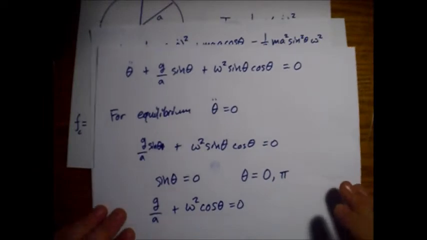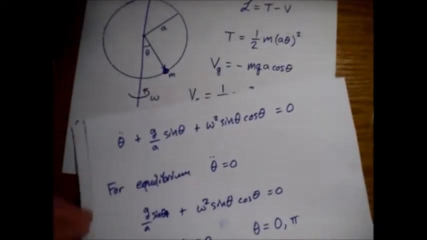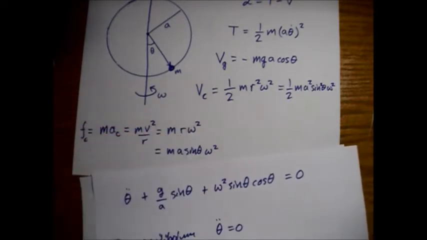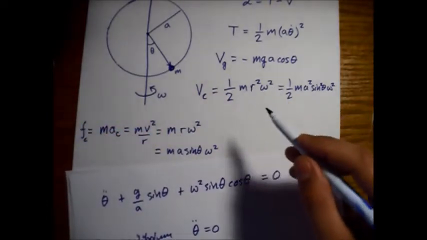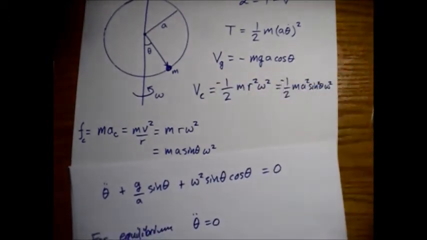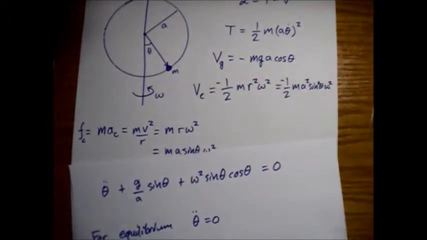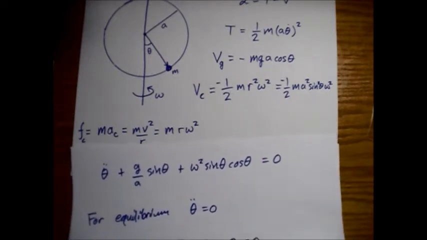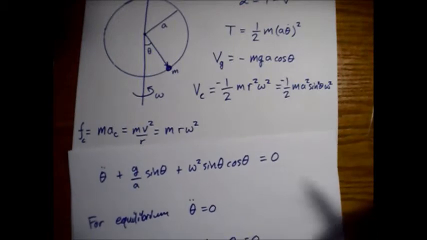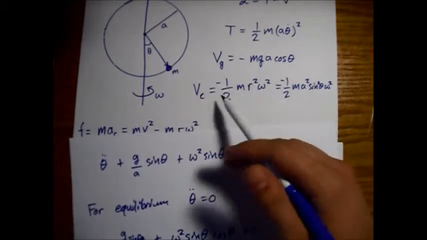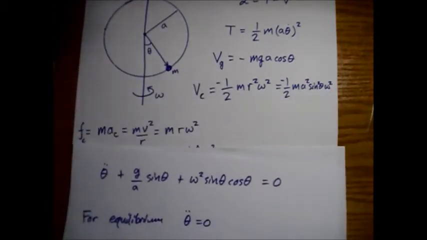Okay, so I found a mistake. And it comes back to when I was doing this little centrifugal potential thing. I integrated, but I forgot the minus sign. Remember that a conservative force is minus the gradient of a potential, right? So when we go backwards and we integrate to get a potential from a force, we need that minus sign there. I think I said it, I just didn't write it.